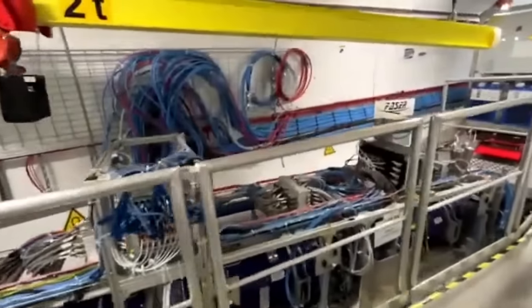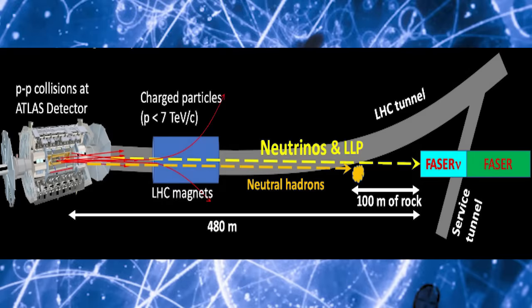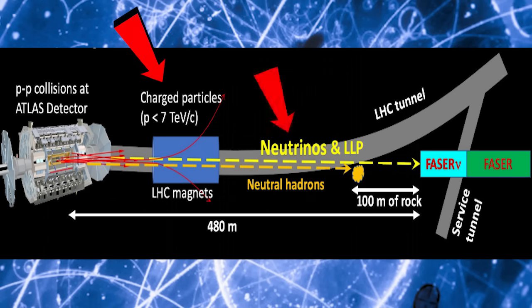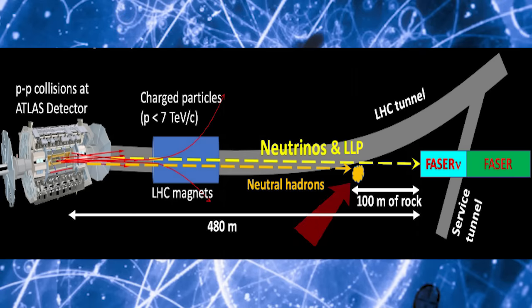An experiment known as FASER. The beams of highly boosted particles produced by proton collisions in the ATLAS experiment stream out along the tunnel of the Large Hadron Collider. Any charged particles produced are deflected and swept away by the LHC's magnets, but neutrinos and anti-neutrinos, as well as any other neutral particles produced, propagate unhindered. Eventually these beams of particles meet the rock walls of the LHC tunnel as it begins to bend, and most of the particles — except neutrinos or other long-lived neutral particles we have not yet seen — are filtered out of the beams. The magnets and tunnel walls of the LHC effectively act just like the Fermilab DONUT magnets and shield, filtering a messy beam of particles until it consists mostly of neutrinos and anti-neutrinos.